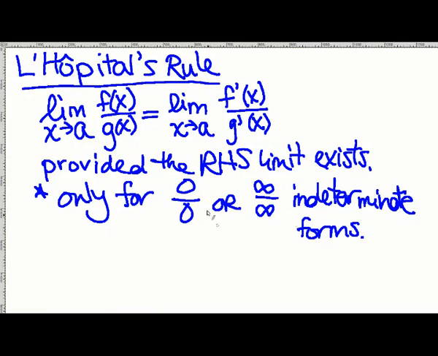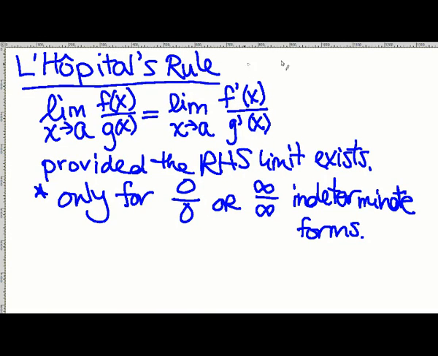Our first plan of attack for these 0 over 0 or infinity over infinity indeterminate forms is to use this identity, which is only true if we started with 0 over 0 or infinity over infinity, if the limit as x goes to a of f of x and g of x are both 0 or both infinity. Then the limit of f prime of x divided by g prime of x as x goes to a will be the same quantity. These are not the same fraction.